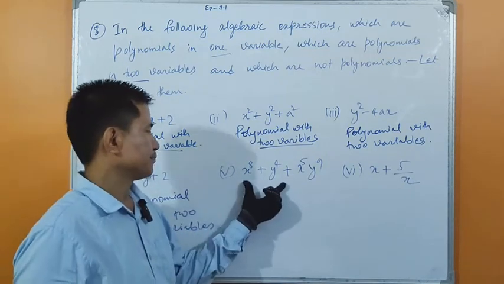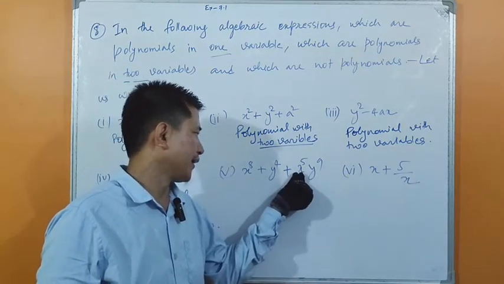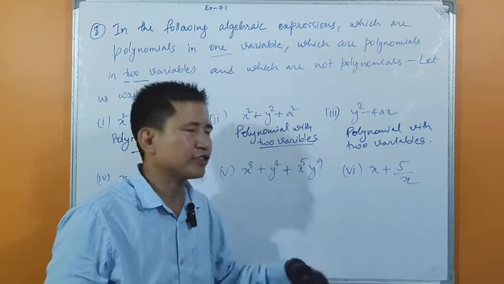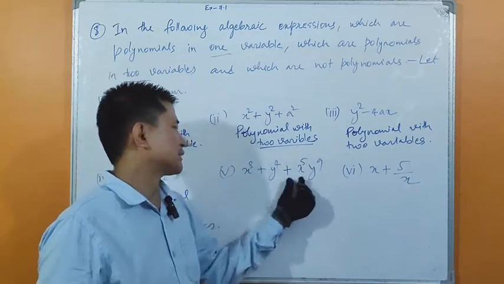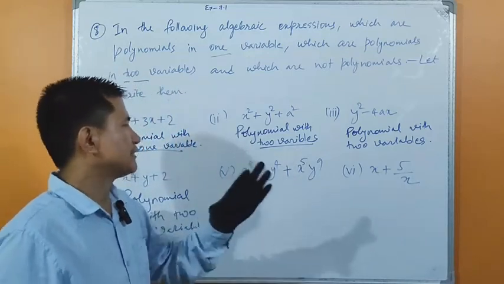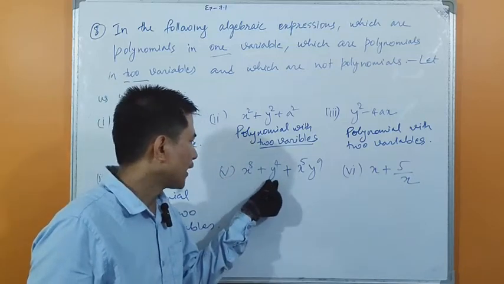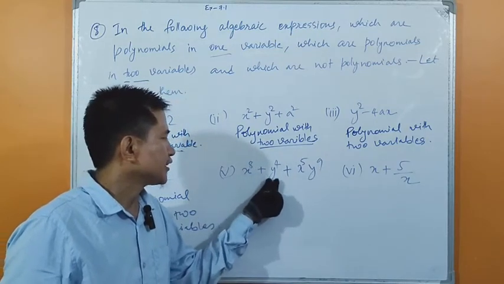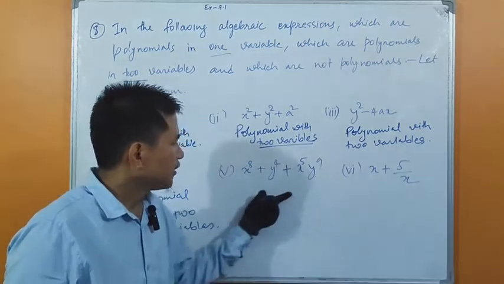Now let us see this question. Is this a polynomial? Let us first see the variable terms y and x. The power of y is +4, which is a positive whole number. The power of y is +9, which is also a positive whole number. And the power of x here is +5, which is also a positive whole number. So this is a polynomial. And our second duty is to see how many variables are here in this expression. There are two variables, y and x. Here the power of x is 8. Here the power of y is 4. Here the power of x is 5. Here the power of y is 9. So here we have two variables and this is a polynomial.